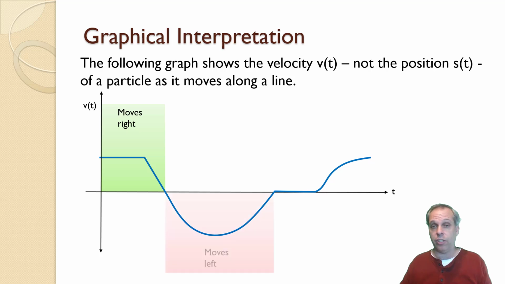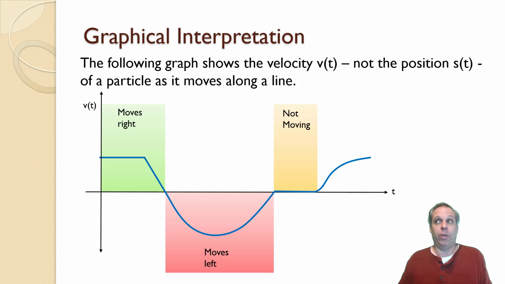In the next section, notice the velocity is negative. So for the same reasons, a positive change in time would have to correspond to a negative displacement. So therefore, the object is moving to the left the entire time. In this time period, the velocity is 0, so then the object's not moving. And in the last section, the object's velocity is positive, so the object must be moving to the right on the number line during that time period.